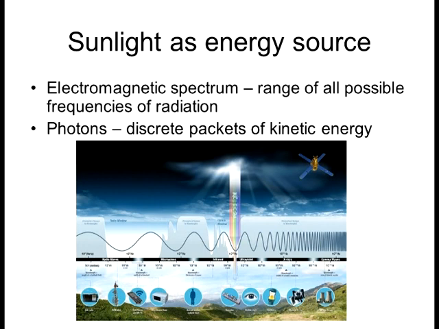X-rays too. Most of the X-rays that come towards our planet are scattered away and don't reach us. X-rays, as we know, are used a lot of times when we're looking at bone density, but too much exposure to X-rays will mutate your DNA and ultimately cause you to have cancer. If the gamma rays are strong enough, I've heard stories of people working in nuclear reactor facilities who were exposed to just a flash of gamma radiation and pretty much were dead the next day. So you get a high enough dose of that and your cells break down because of the energy that's absorbed by them and you're dead.